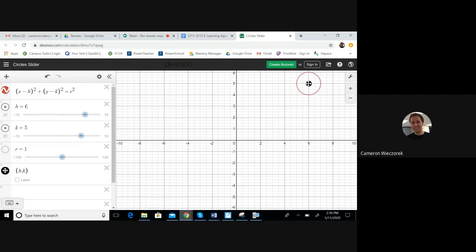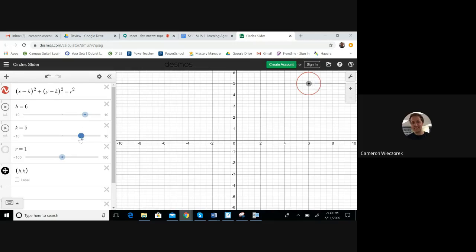Now your center's at 6, 5, because I changed the k value to 5. Now you'll notice if you put it in the equation, though, you're going to see a minus 5, because look at what's next to that k value. You got a minus sign. So everything that's related to the center, if your center's at 6, 5, when you go to plug it into the equation, you're going to see a minus 6 and a minus 5. Whatever the coordinate is here is going to be the opposite sign when you put it in the equation.